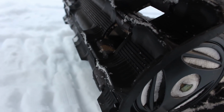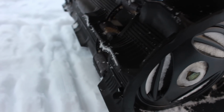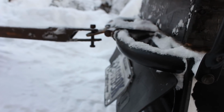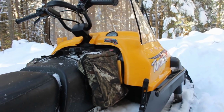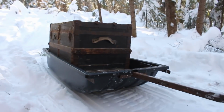It is a 3/4 inch track, so obviously not like modern snowmobiles. You can see that the little cracks in here and everything are still there. The little indents are still there. Everything's there, mint condition. It has the tow point in the back, the little rear bumper, a rear light and a brake light. So yeah, really happy with it. Like I said, I'll make a video just about the snowmobile, getting into a little more detail. So yeah, I'll show you guys what I'm hauling.